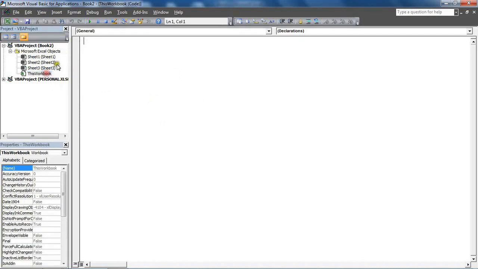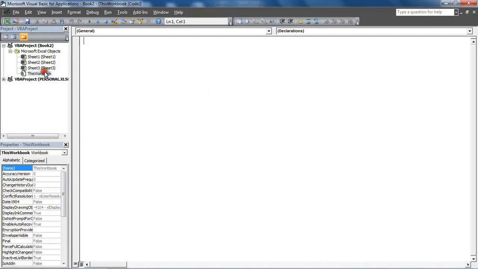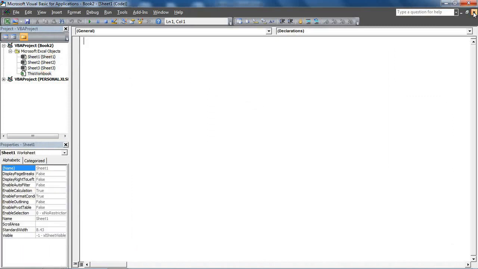I can double click on this workbook and I'm back to there. In the top right of this screen you do get your normal minimize and restore buttons that you'll be familiar with. Personally, just double clicking will get you between these windows. You may decide to close one down at some point with the X, but personally I never bother with minimizing and stuff. We can just switch between them by double clicking.